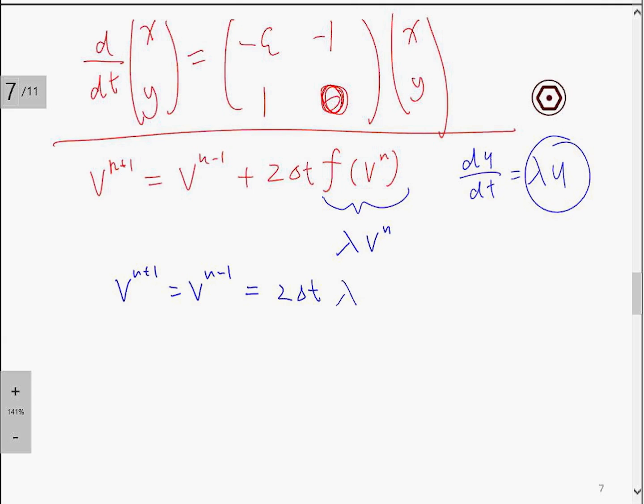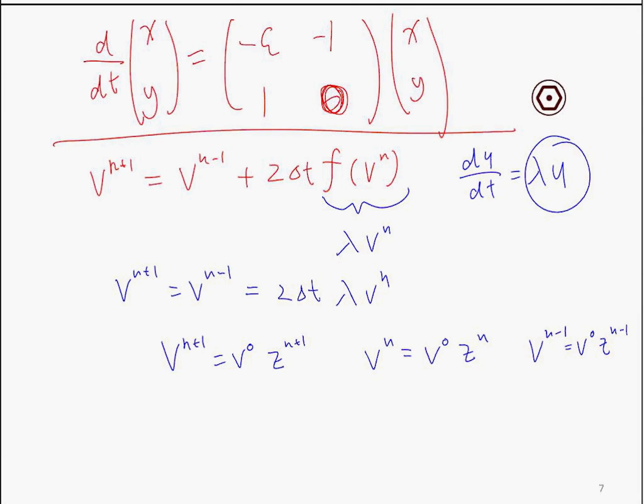This is what we want to analyze, whether it admits an exponentially growing solution or not, right? How do I analyze if it admits an exponentially growing solution or not? I'm going to try one, right? I'm going to try say Vn plus 1 is equal to V0 times z to the n plus 1, Vn equal to V0 times z to the n, and Vn minus 1 equal to V0 times z to the n minus 1. I'm just going to try an exponentially growing solution to see if it is possible for z to be something greater than 1 or less than minus 1, or having a complex value that has a modulus greater than 1. Right, if it's one of these cases, I'm going to get an unstable scheme.